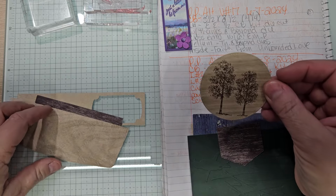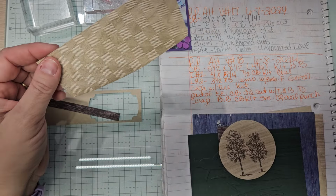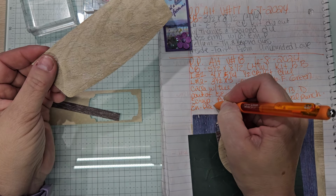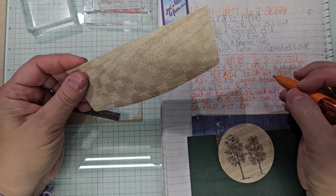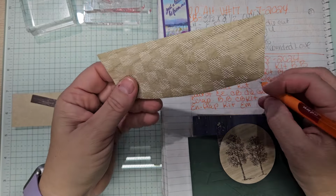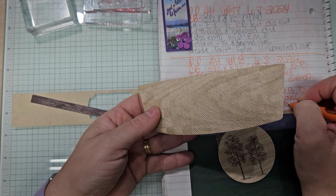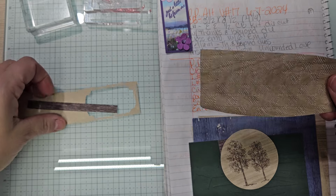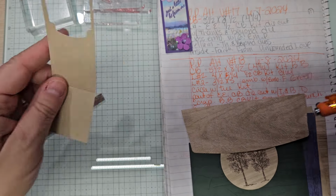We're going to be using the circle with the trees on it. This bit of an envelope flap, which I totally missed. So an envelope flap from the kit, and I used a plaid embossing folder, a really old one. We're going to do some sponging on this scrap bit of one of the basic beige card bases.